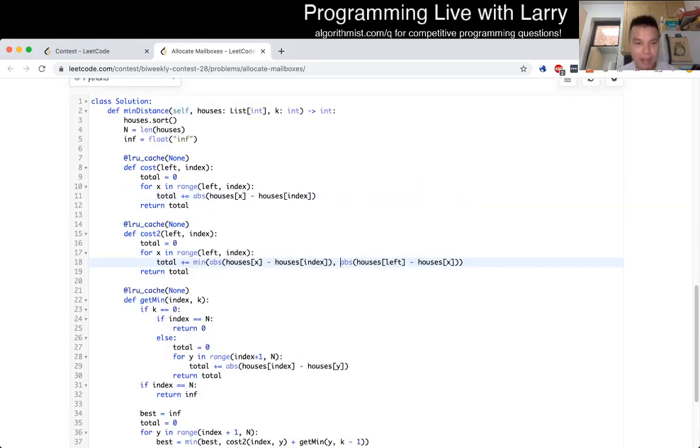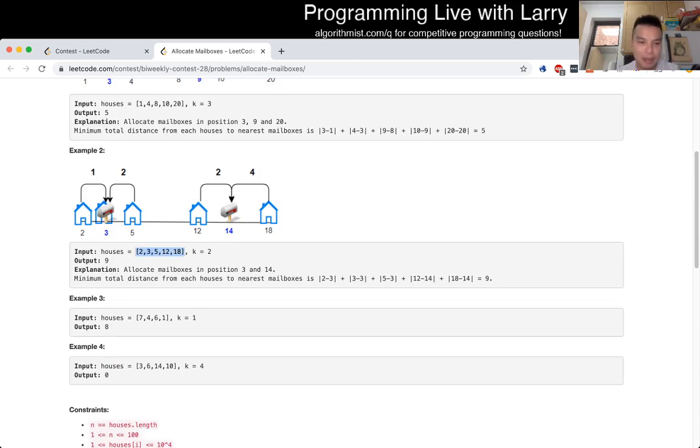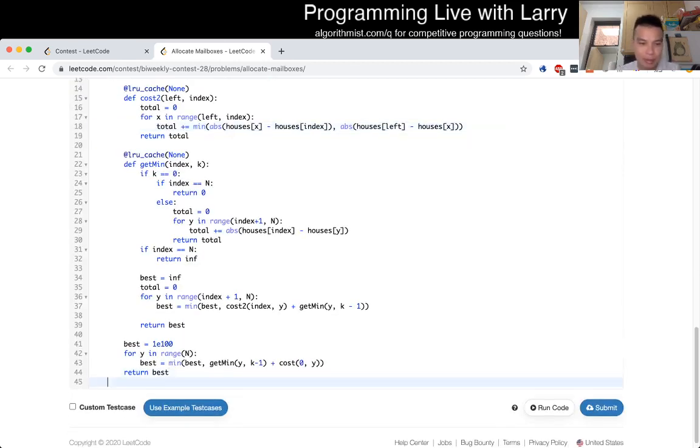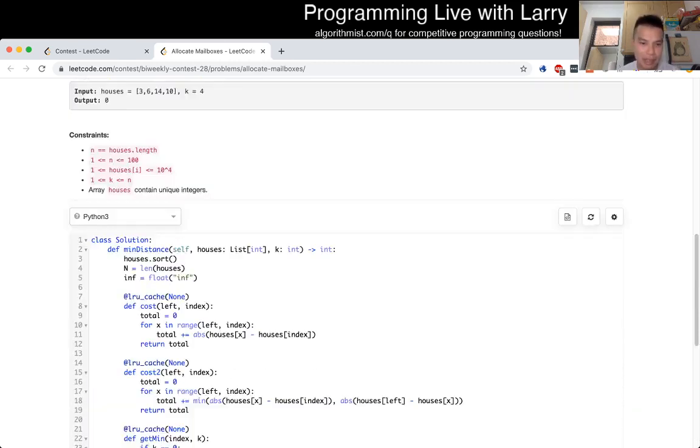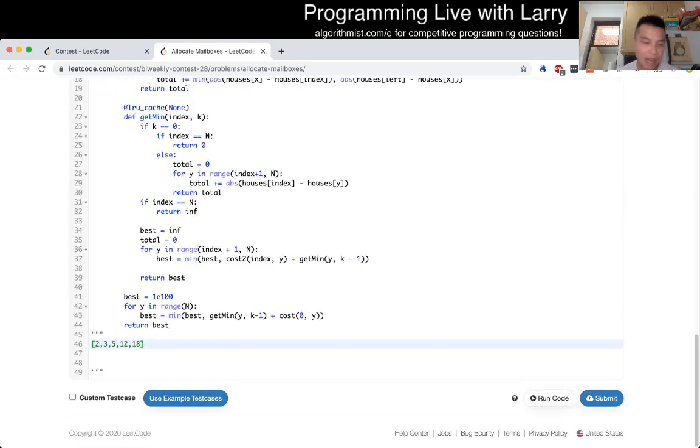But the main observation, the hardest part about this problem probably, is noticing that, and I think in the examples they put it in between houses, but the answer is you don't actually need to care about between houses, because let's say here you have to decide between 5 and 12, and do you put on 5, do you put on 6, do you put on 7, do you put on 8, do you put on 9, and so forth, right? And the answer is actually it doesn't matter.